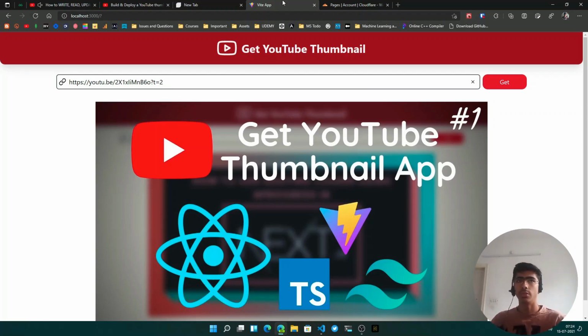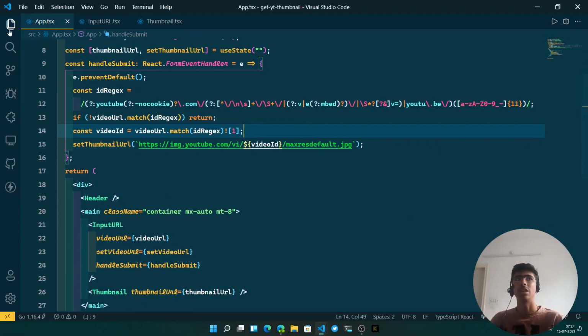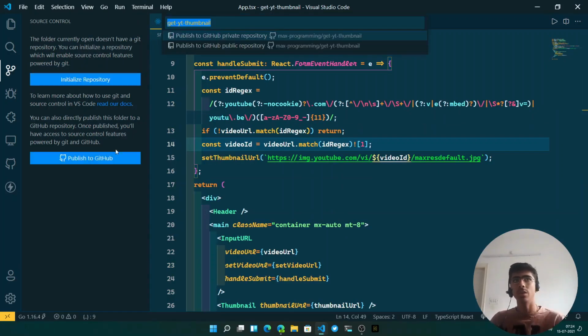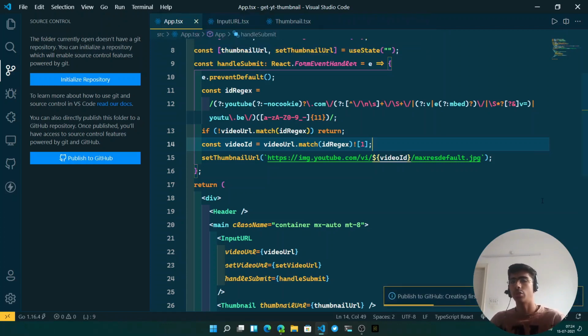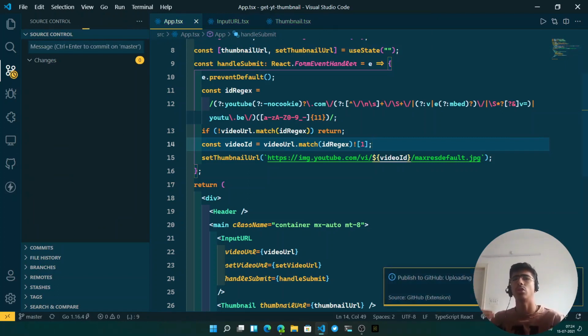Now the first thing we are going to do in that case is push it to a GitHub repository. How do we do that? Well, in VS Code we'll simply say publish to GitHub. We'll do that, and then I'll just name it whatever I want. So this name is perfect. I'll push it to a public repository so that you can check the code out, and it will do all the stuff on its own. It will push the code, upload the files, and do its job.